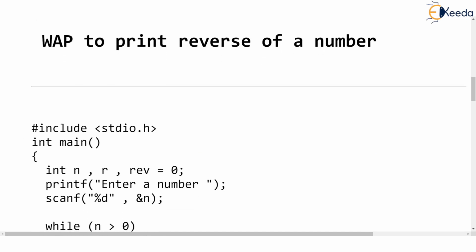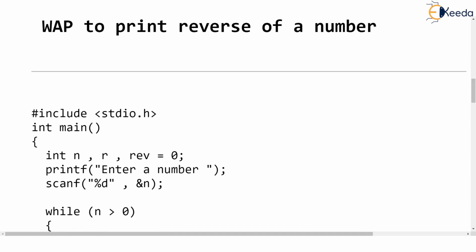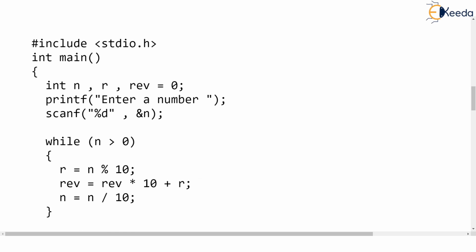Next problem is also printing reverse of a number. But then what is this program doing? This program is actually constructing reverse of a number. Please try to understand. In the previous problem, we printed reverse of 128. But how? We actually fooled the user by first printing 8, then printing 2, then printing 1.